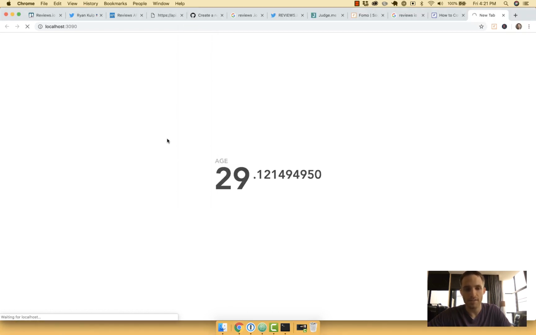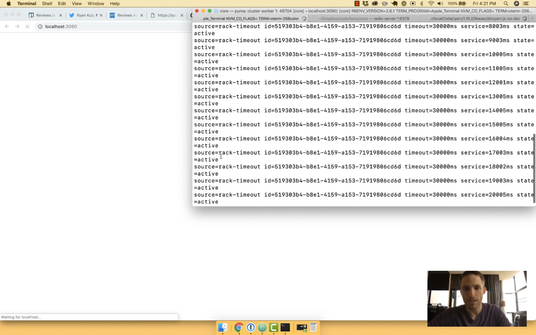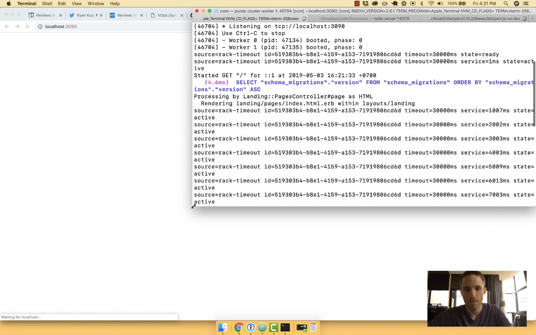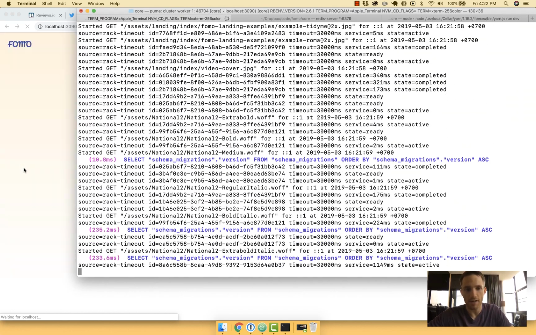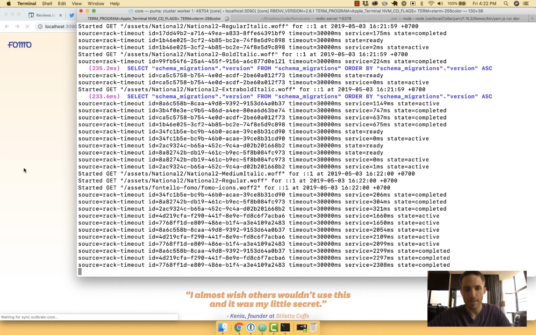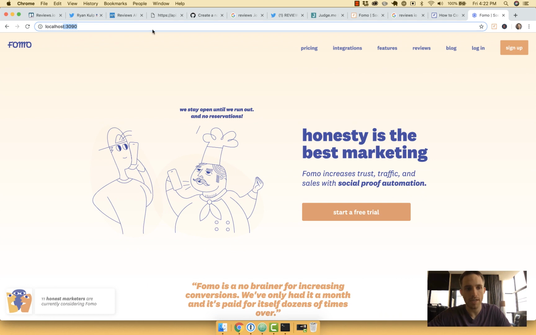The CSS, the styles, the button clicks, they won't work yet because that's technically a separate server. That's the front end server. So let's wait for that to build. Meanwhile, we can try to go to my home page. A little bit slow today. I've been working on a lot of apps and I think I've been locking up my local ports. So anyway, cool. Now I'm running Fomo locally.